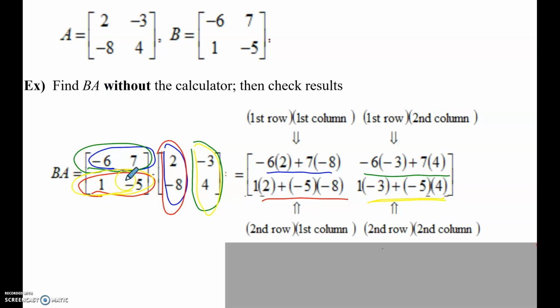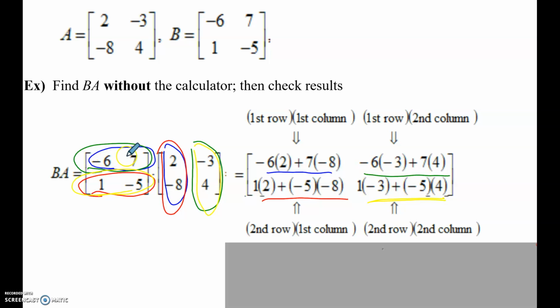So to get my first answer, I'm going to take the first row, so I've circled it here in blue, and multiply it by the first column, and then I add the answers, right? So -6 times the 2 and the 7 times the -8, and I add up those answers. Then I take that first row, circled in green, times this second column, circled in green, and I do the same thing.